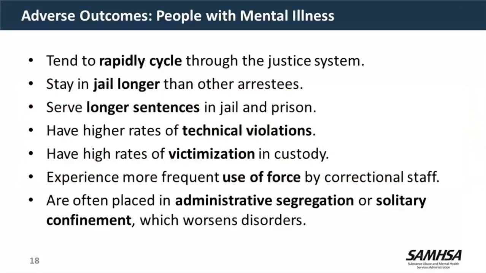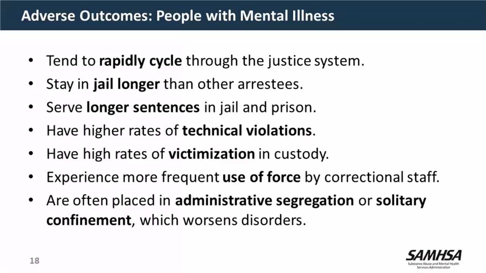So let's look at some of the outcomes for this population, and again, probably well known to most of you. This is a group that cycles rapidly through the justice system and other social service systems in our country. In each jurisdiction, they're well known to judges, probation officers, people at CSUs, ERs, etc. They tend to stay in jail longer and get longer sentences, both in detention and prison settings. They don't have money to bail out. They're perceived as more dangerous, perhaps, and so they tend to stay longer in incarcerated settings.